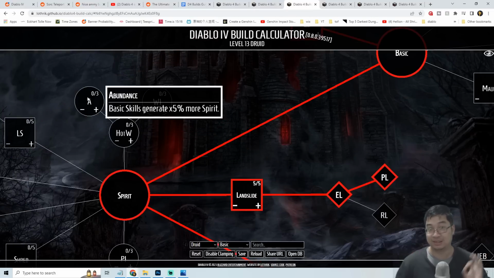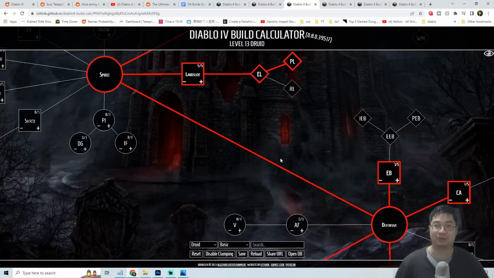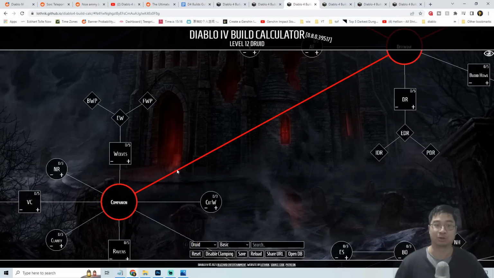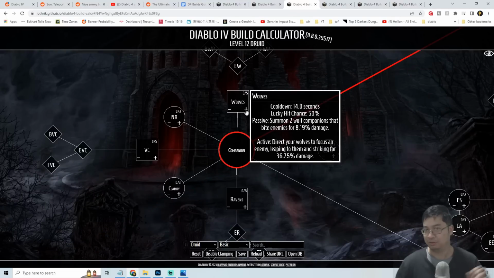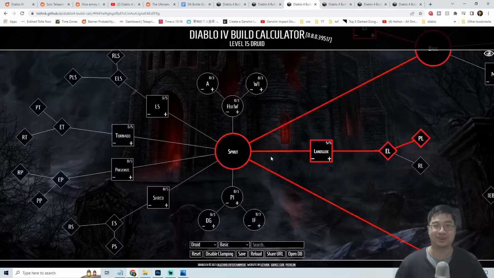We'll be buffing Landslide with increased core skill damage by 30% later. So around this time you'll be level 13. Of course, you could be level 12. If you're level 12 or 13, come over here, pick all the companions because they're good. And then we go to pick this one.